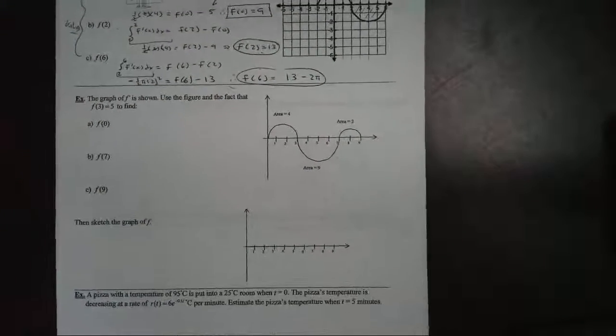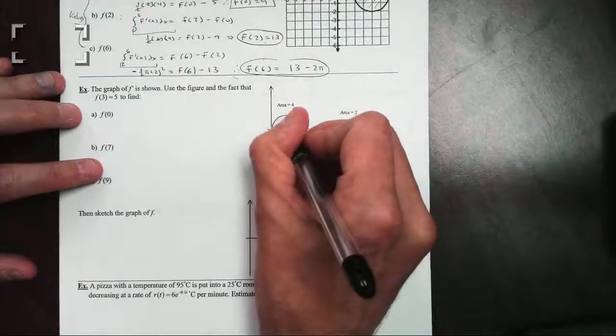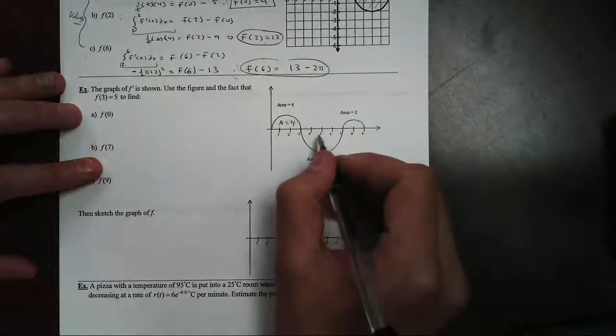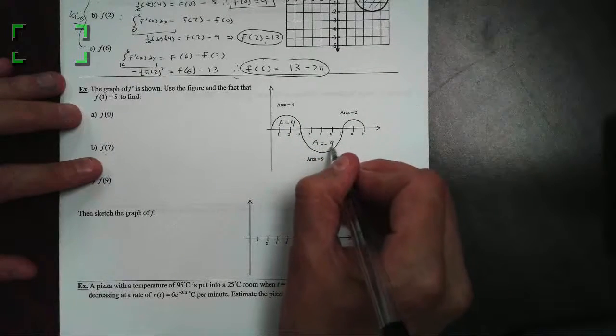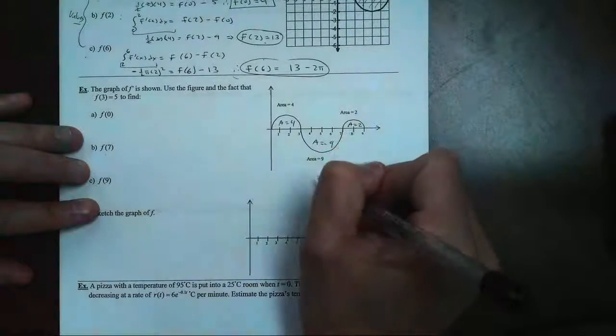So we can take a look down here real quickly. Same idea. Now they gave me these areas. This section of circle has an area of 4. Down here, be careful, -9. They're not going to tell you it's negative. You have to remember it's below. Here the area is 2.